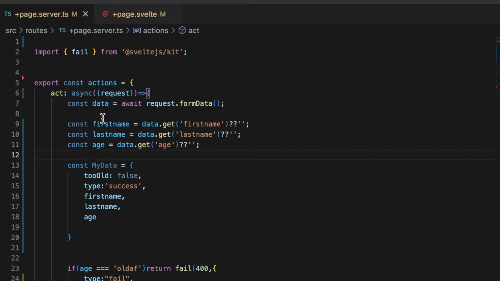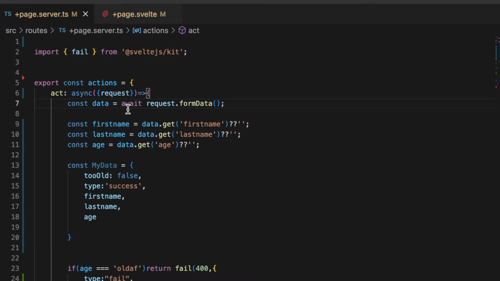If you're not familiar, let's just walk through this. Again, this is not including any types just yet, but we will get to those in just a minute. I want to start with what it looks like without them, and then we'll layer them in one piece at a time so that everybody understands what's going on. So here I have one action. It's called act. It's an asynchronous function.